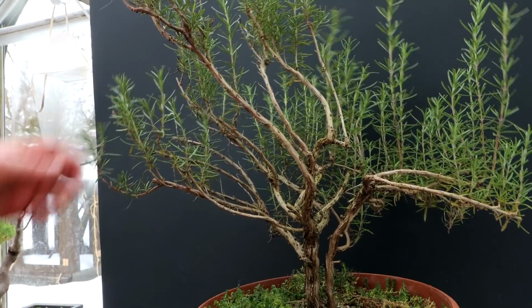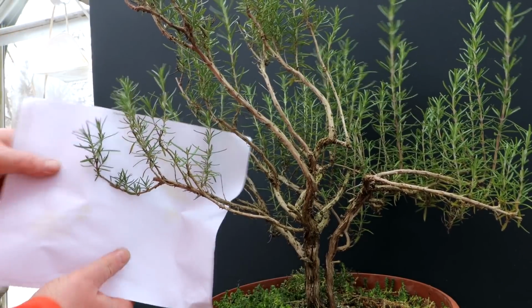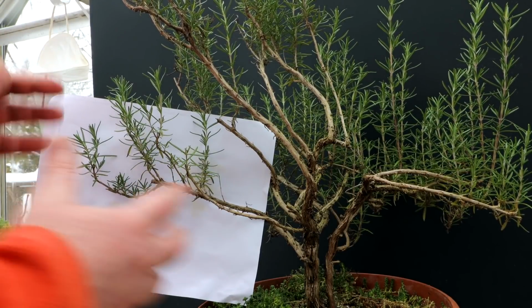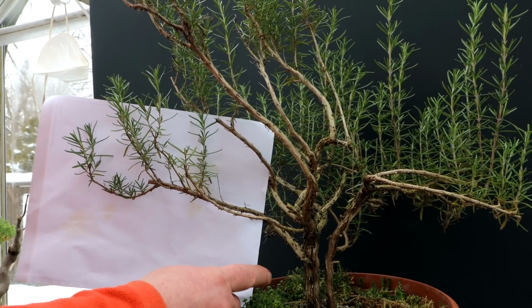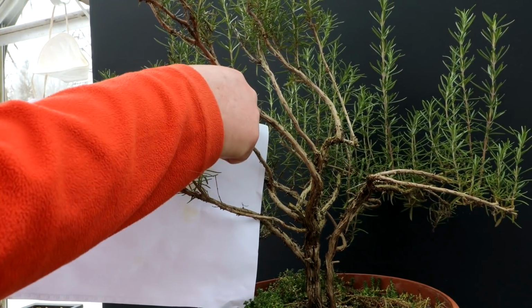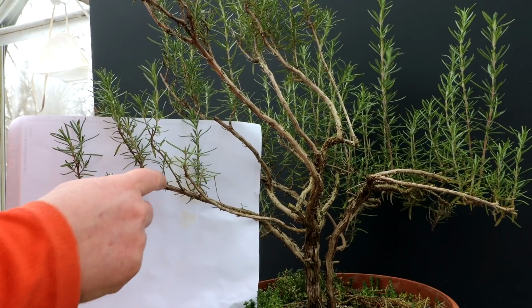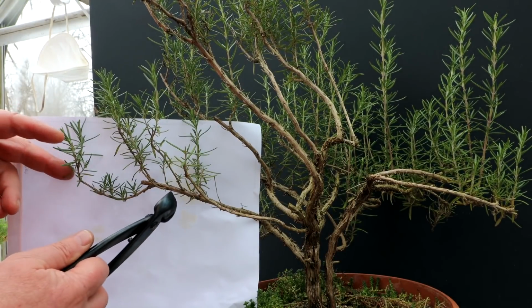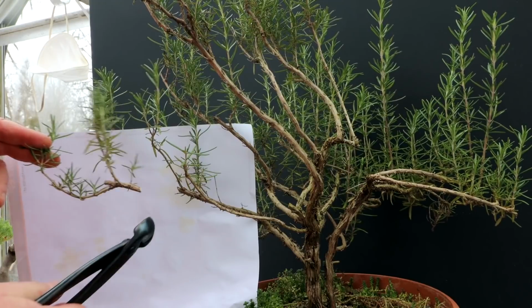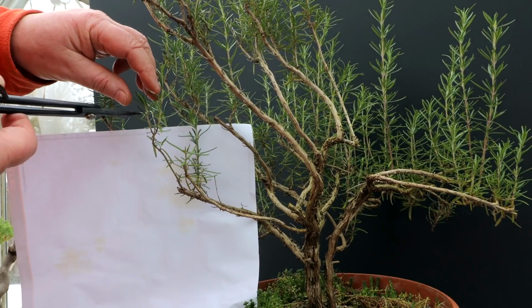I'm going to prune this branch next. I'll try and isolate that one for you. There it is. It's a fairly complex branch. So my goal is to reduce this whole tree back. Now this is coming off that branch that I said was very vigorous and thick. So I want to take a lot of vigor out of this branch. Here's my first branch coming off that thicker branch. And then I have another shoot here and another couple here. So I'm going to play it safe once again and keep a couple of shoots. So I'll take it back to here. Like that. And then I'll trim the tops of these little shoots back.